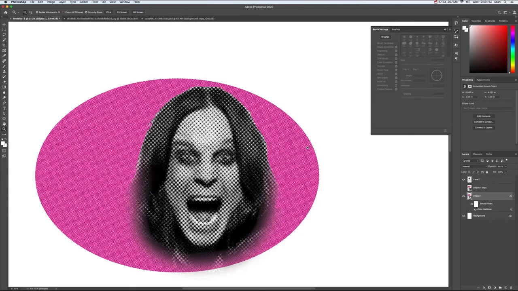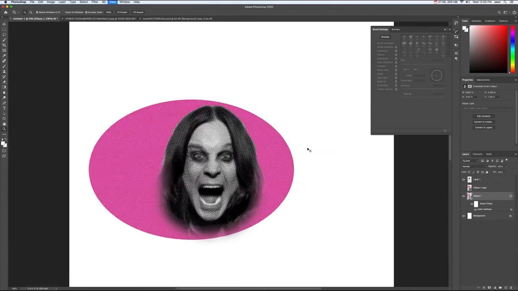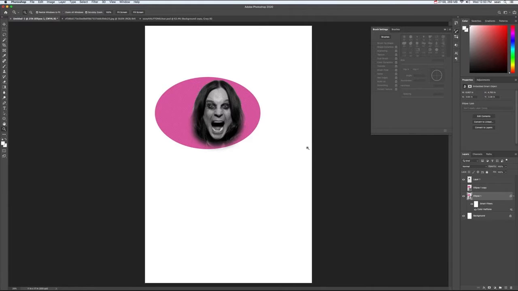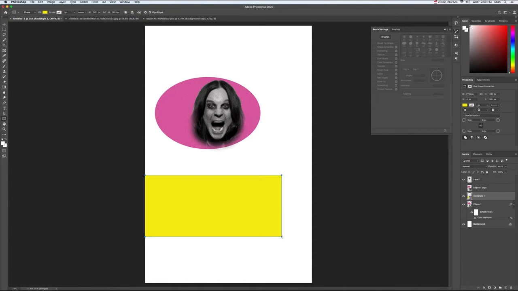Now if I go over to my poster, and let's say I make a yellow rectangle. Get my shape tool, and I'll pick my color, fill. Oh, what do I want? Yes, I will have yellow, please, just to start out with. And I'll do like that. Come on, give me a color. There we go.